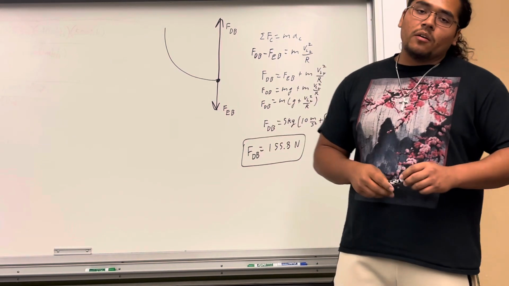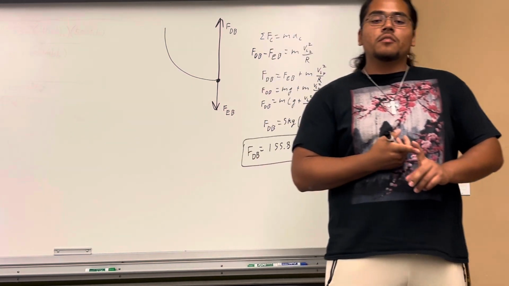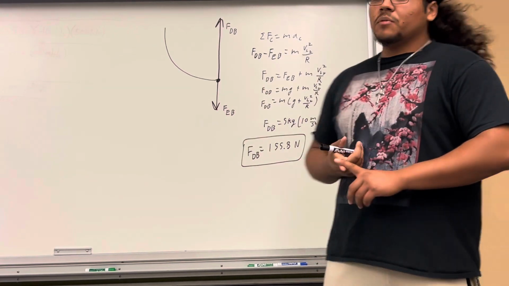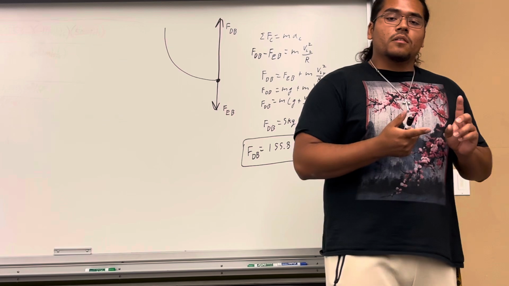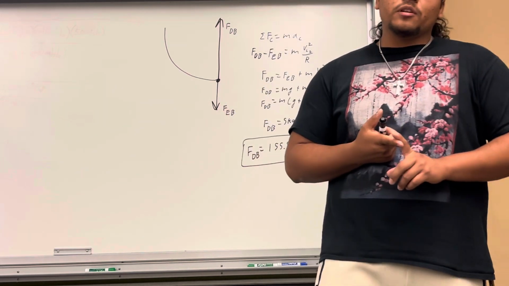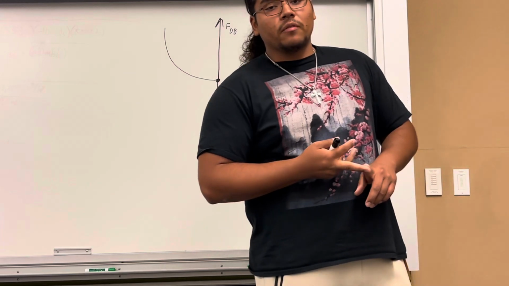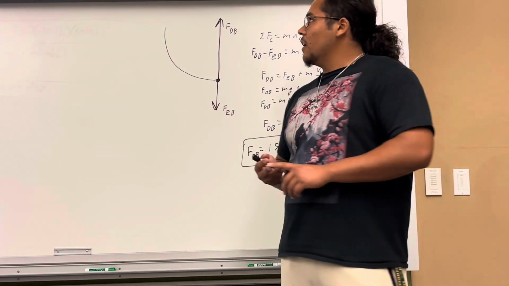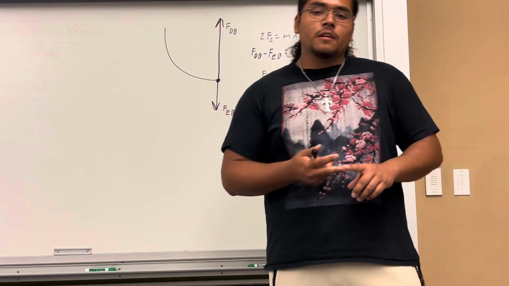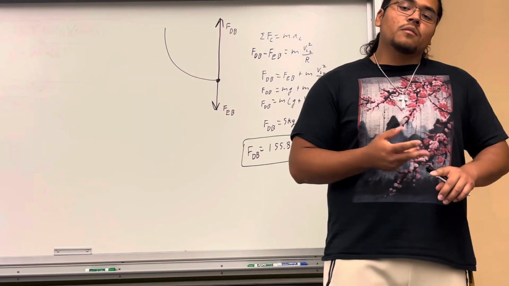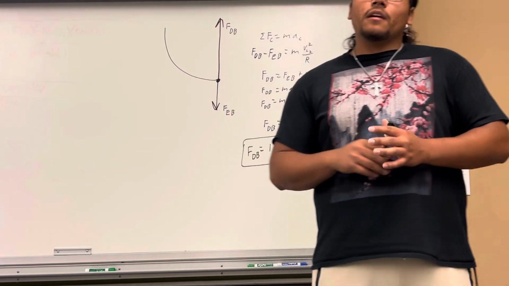So this has been the Bowlero problem. In this one we found the linear velocity of event 2 to be 4.6 meters per second. We found the linear velocity for event 3 to be 3.9 meters per second. The angular velocity for event 3 to be 35.45 radians per second. And then the force from the rope onto the ball being 155.8 newtons.